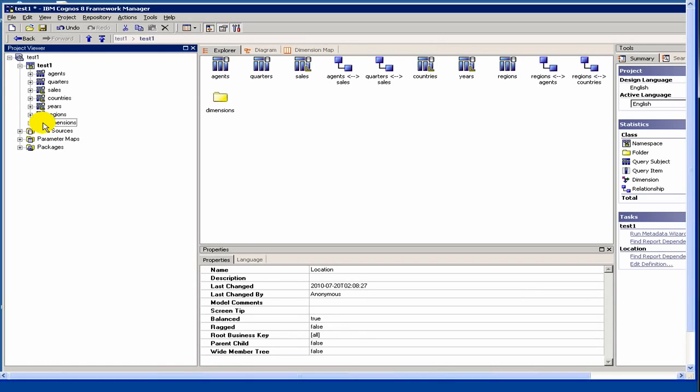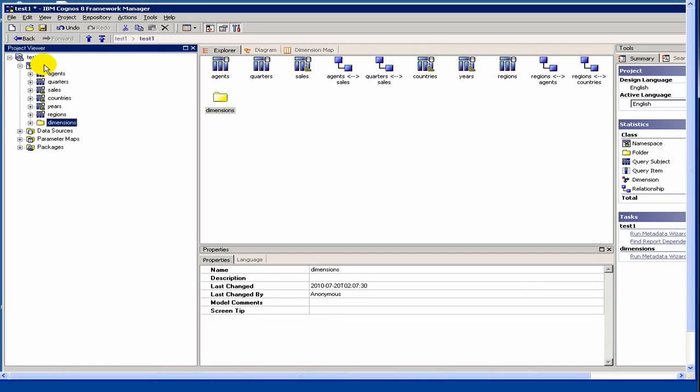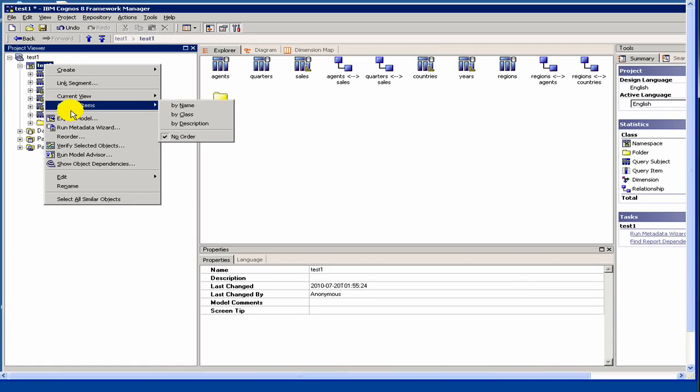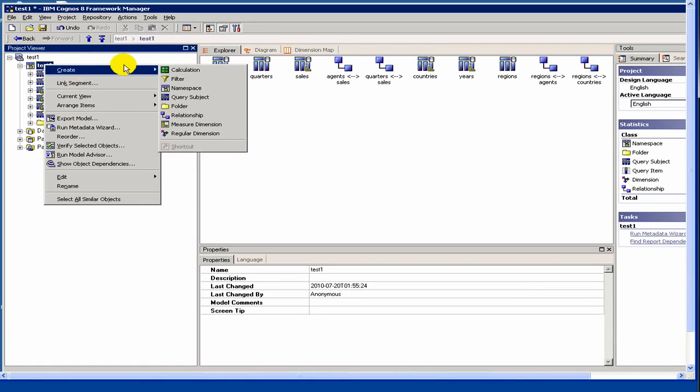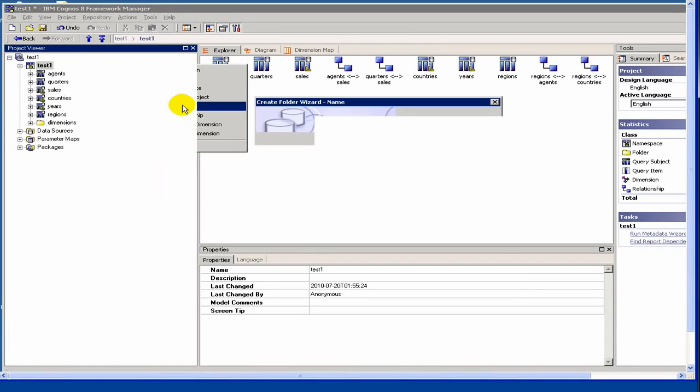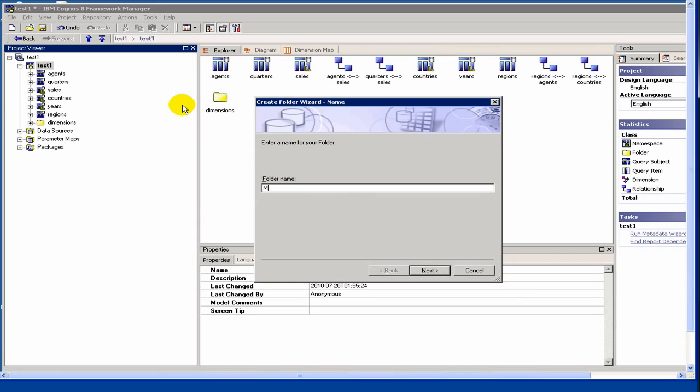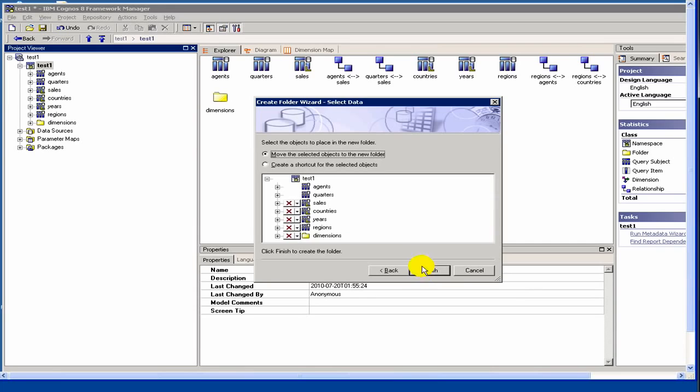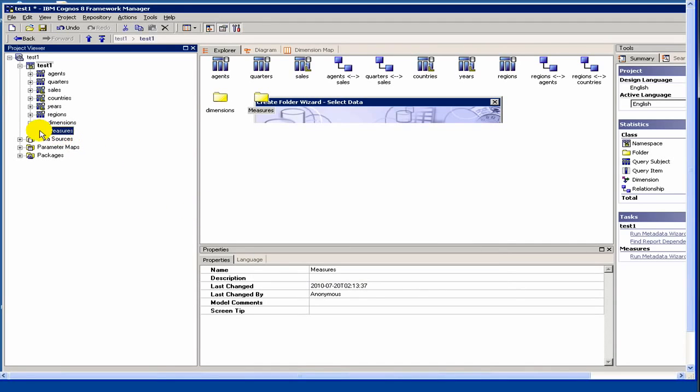Just like we have defined dimensions, we can also define a measure folder. I'm trying to show you how, in real life, in some projects, we create folders and logically group all the measures.